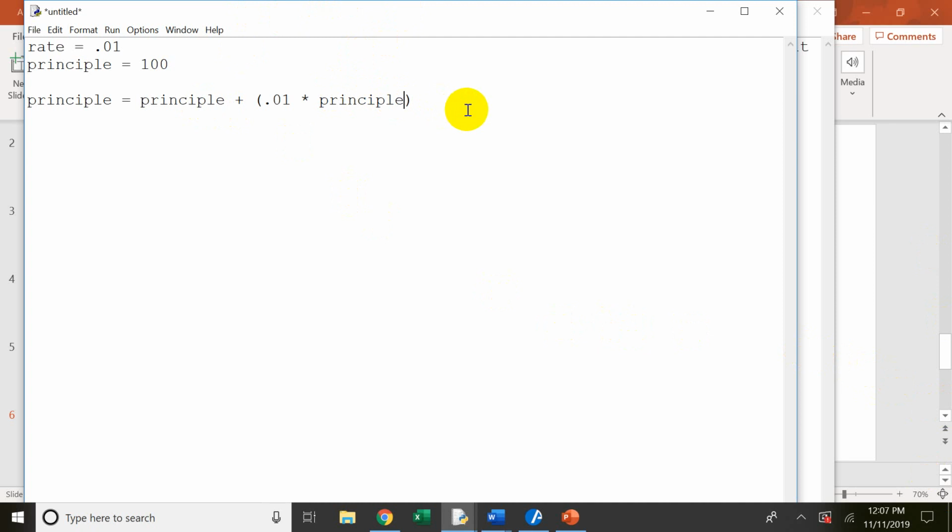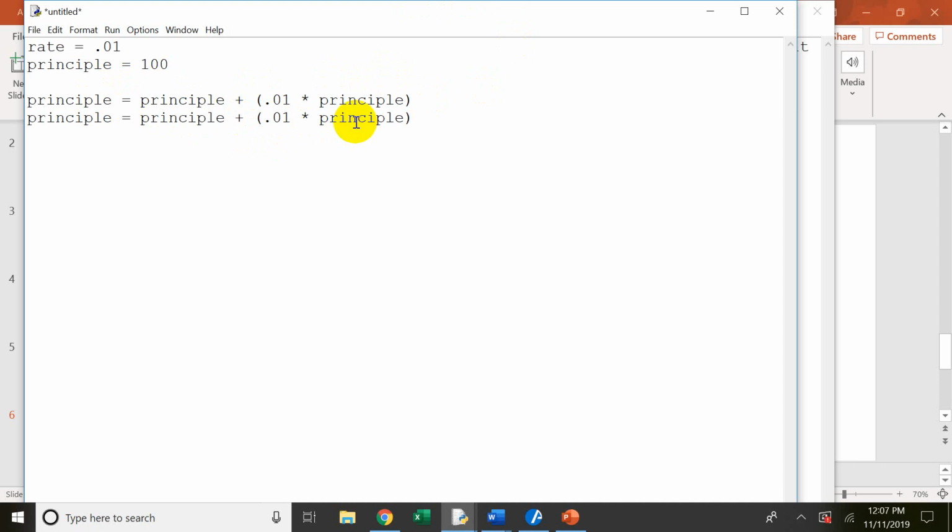What is it going to be after 2 days? Well, after the first one, principal is going to be 101. And so the next day, it's 101 plus 1% of 101.